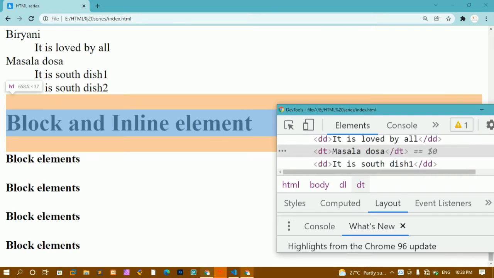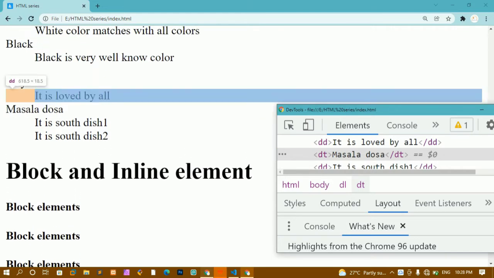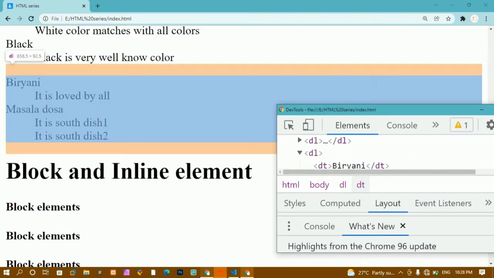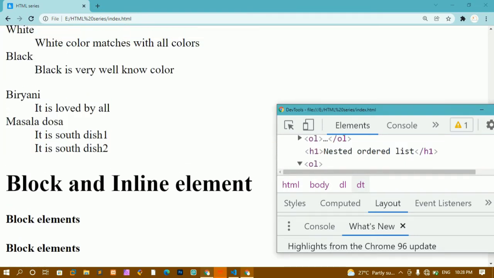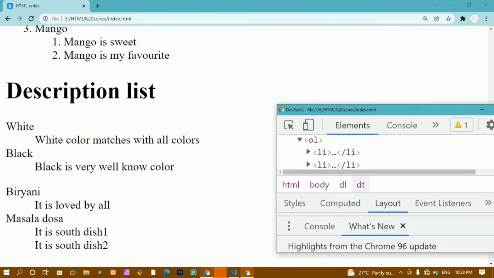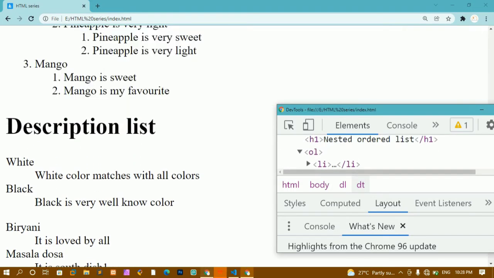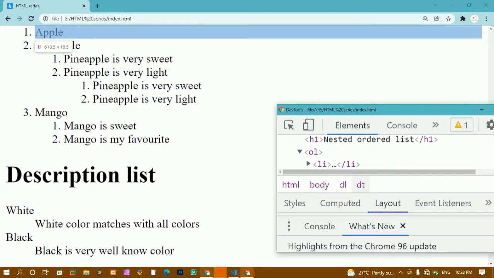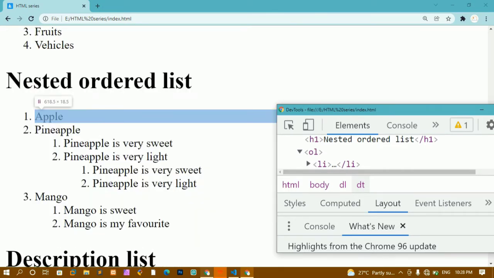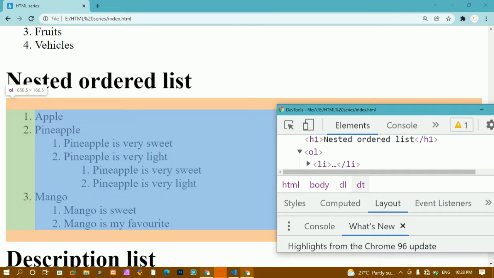Now if I just come to list items here, for list items also you can see I am having some margin. On left side you can see I am having some margin. I am just going to come here to ordered list. Now inside this ordered list, here I am having this one. Now you can see here, let me just hover on this. Now here for this you can see I am having orange color, this blue color whatever you can see here, that is the content. Whatever content I am having, that is the content, and this green color is the padding. Padding is giving space from inside. You have seen this one. For block level elements by default we will be having some padding and some margin.